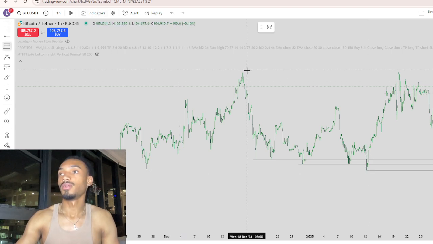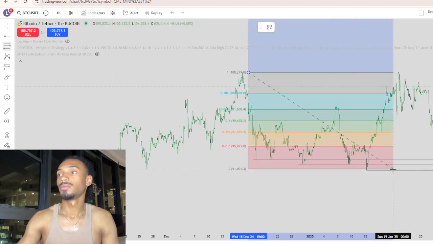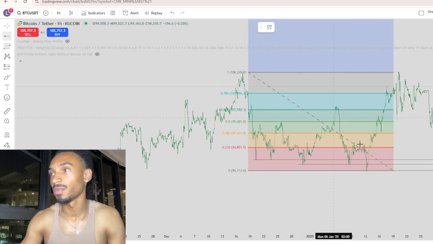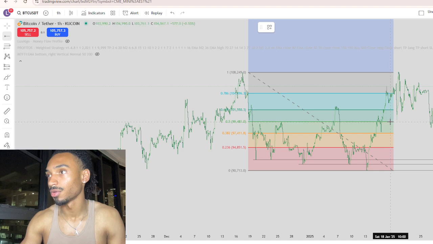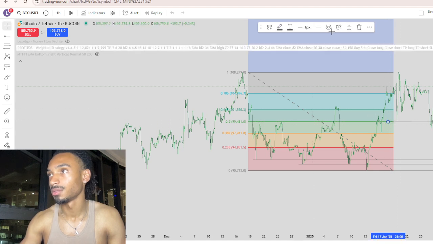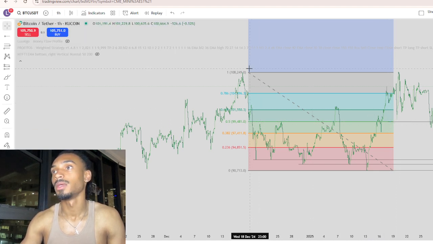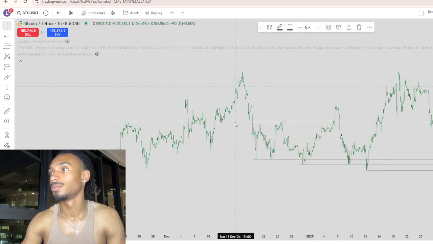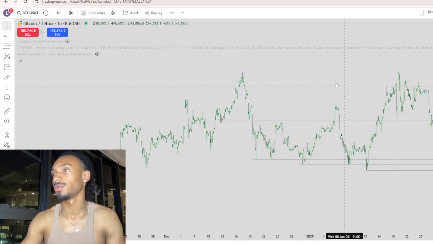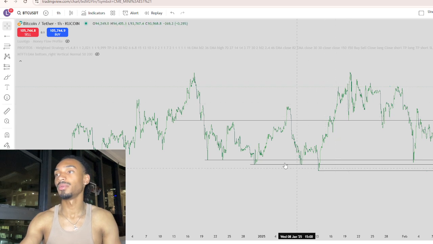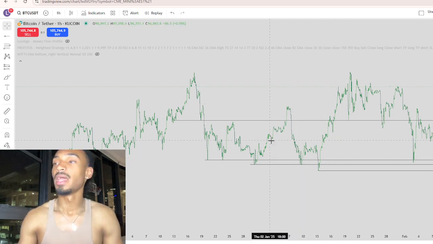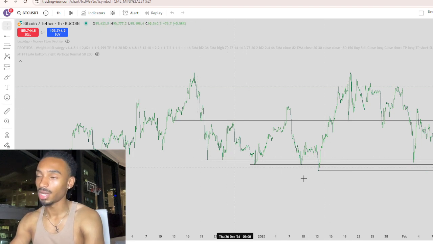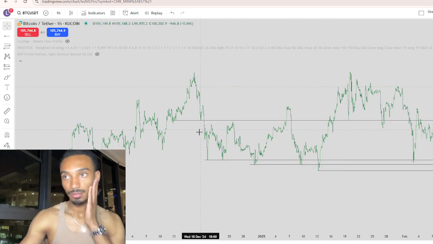We're gonna draw 50% of the range. The way you do that, guys, you take your Fibonacci tool, you draw it from the high to the low, and you mark your 50%. Then get rid of the fib. We don't need it. So anything above here, you guys, we're in a premium. Anything below, we are in a discount. As to why you see price selling off above this level and price pushing higher below the level.